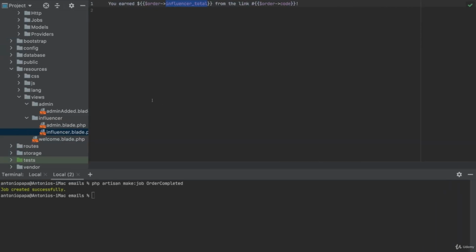And in our emails now, we don't have the order as an object. We need to use them as variables right now. So let's do the same for this order ID here and admin total.